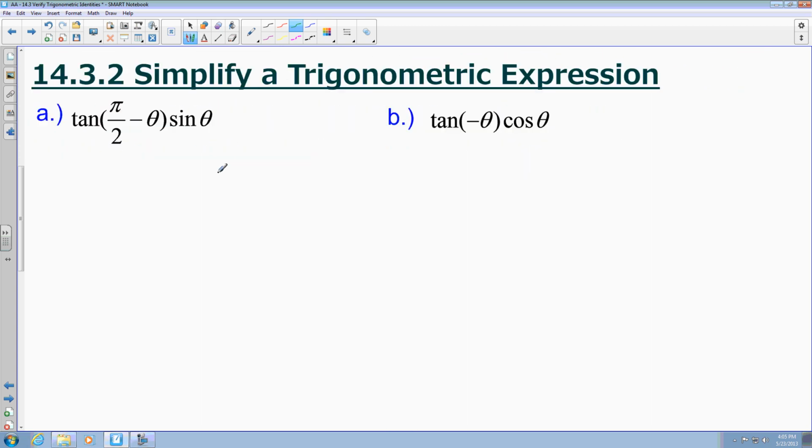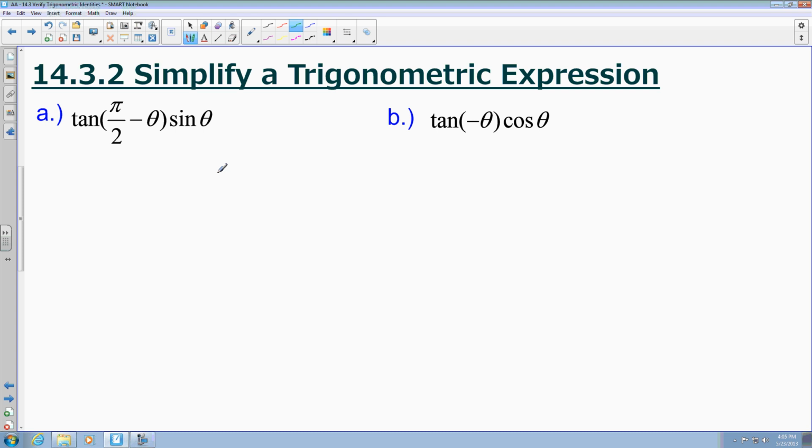These examples here, we're going to get into simplifying trigonometric expressions. What I mean by finding a simplified trigonometric expression is that I want to just use one trig function, whether it's squared or cubed or whatever it is, but I just want one value to determine what the end result's going to be. And here's what I'm talking about.